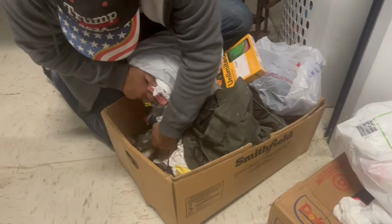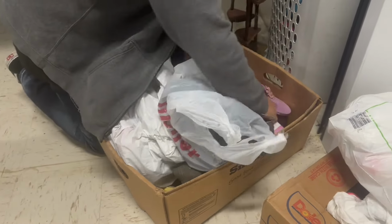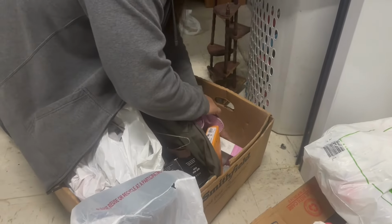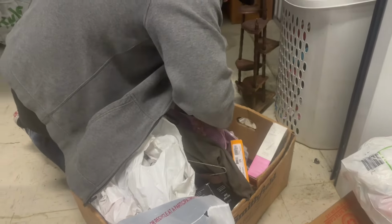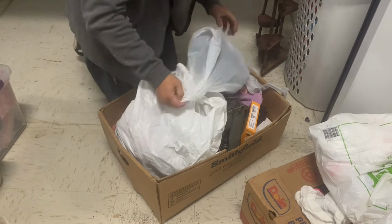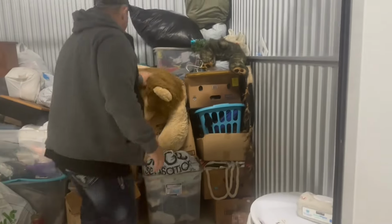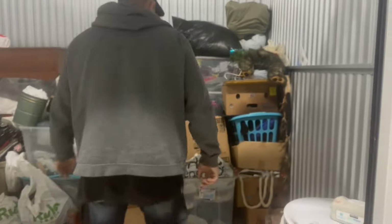All right. This stuff is so just blah, blah, blah. But you never know what you're going to find amongst the blah, blah, blah. More pills. Found a lot of pills, man. We had to throw away a lot of pills from this one. Man, douche. Squeaky clean she was. Squeaky clean. All right, I don't see anything else down there. Oh, I see a lot of mess. Gross, gross, gross. Great big, huge teddy bear. Lion, it's a lion. I don't think he's donatable. I think he's throwawayable.